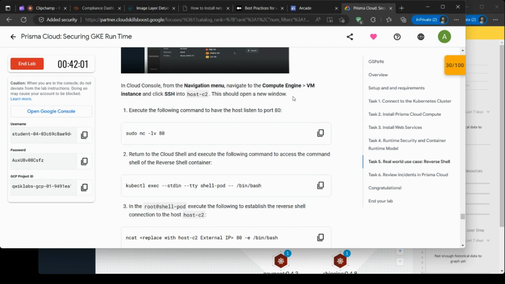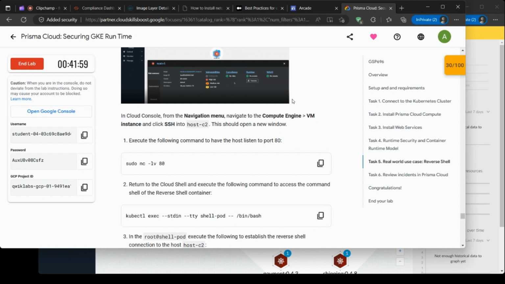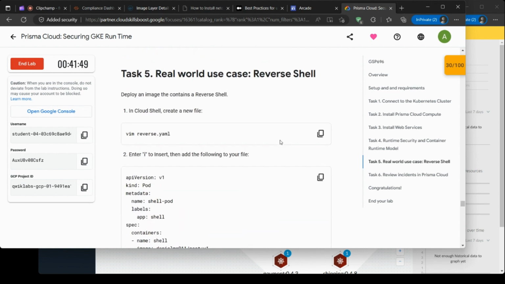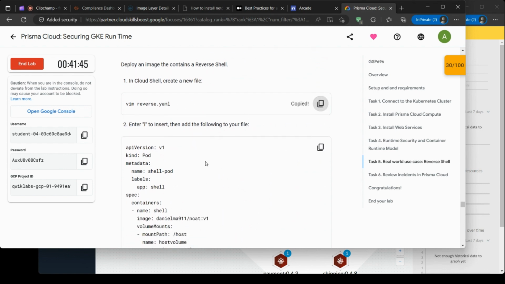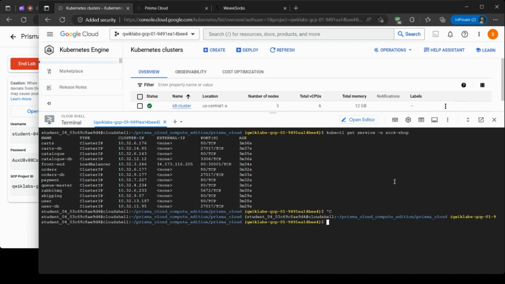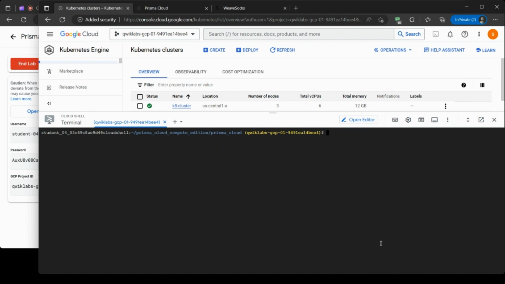Okay, let's go through the hands-on part before proceeding with host C2 commands. I will here use Nano for a change, the text editor, if it's available.